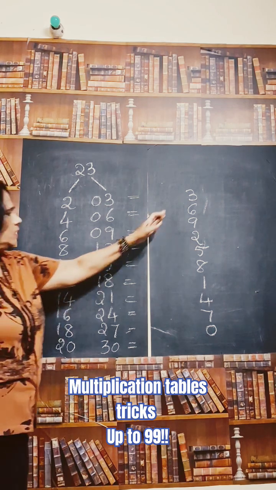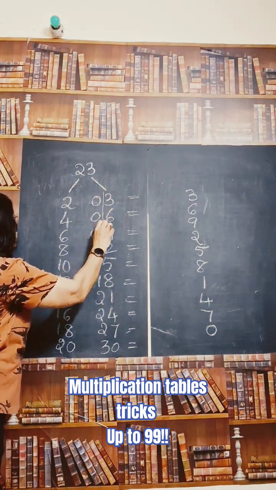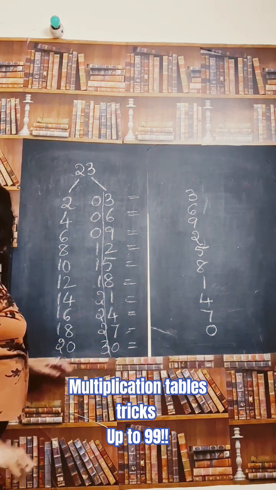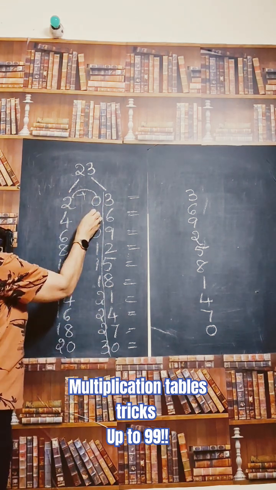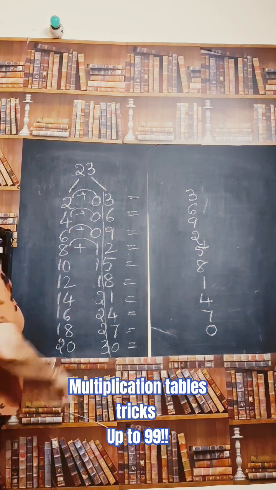All the numbers we wrote, the units place numbers. Now, see we have done all the units place number we wrote over there. Remaining is the 10th place number. Add this 10th place number to the previous tables 2. Okay.